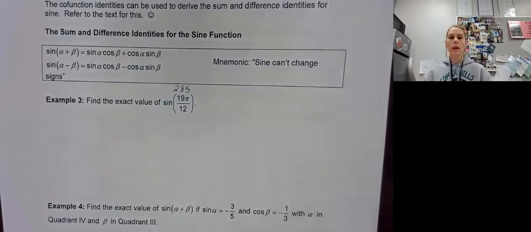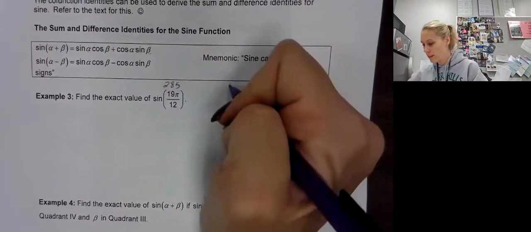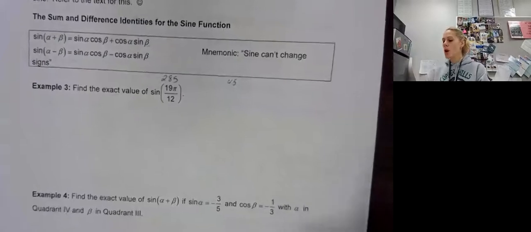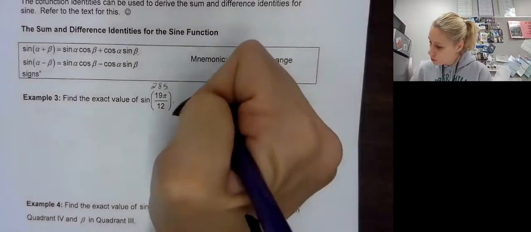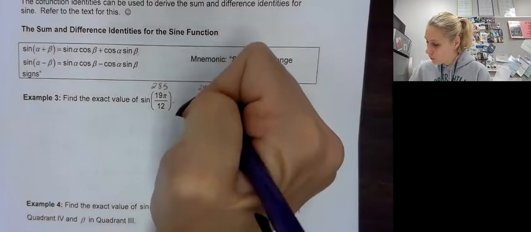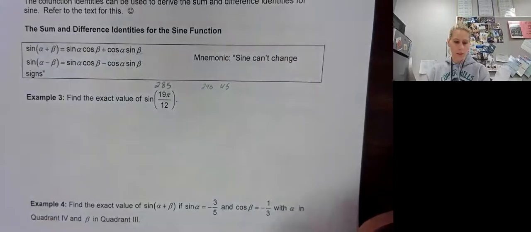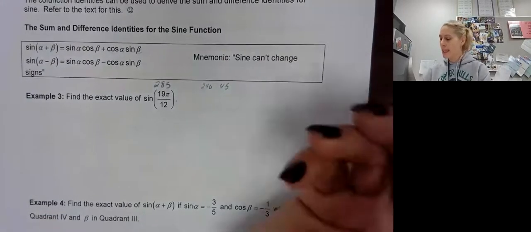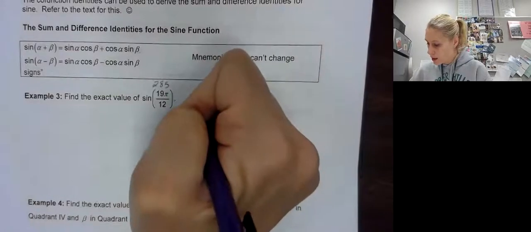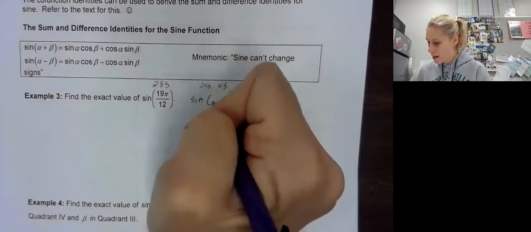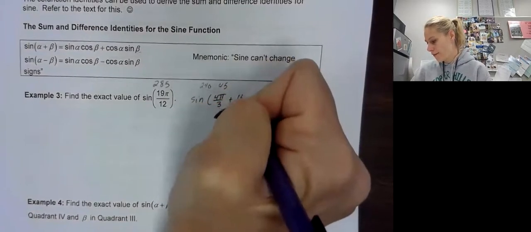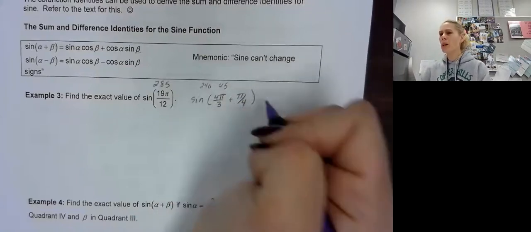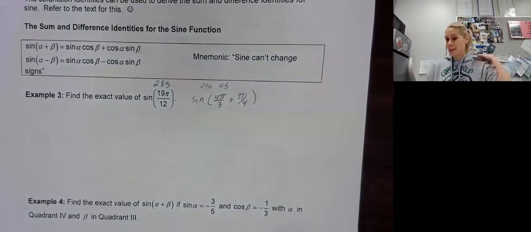Okay, now the only way, of course, to get our 285 is to make sure we have 45 in there. So what do you know? If you took 285 minus 45, we get 240. And 240 is on our unit circle, and that, of course, is our 4 pi over 3. And then we're adding our 45, pi over 4. So you see how working with degrees is a little bit easier to see how it's separated.